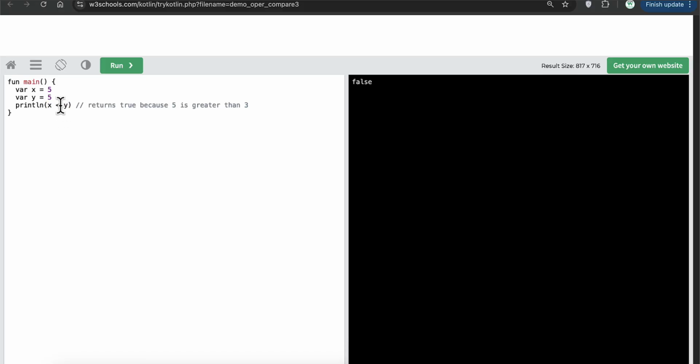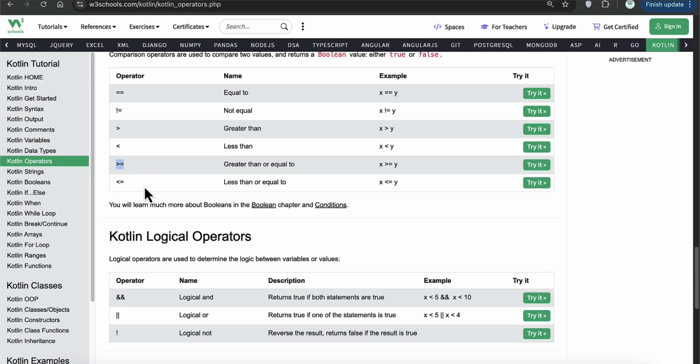So in certain situations, we want to evaluate with this equal to operator. What this means is that the value of x is less than or equal to. So now we are doing two comparisons in one thing. This is again a shorthand operator that evaluates two conditions: the value of x is smaller than or equal to the value of y. In this case, this will return true to us. The reason again is that because we have used equal, it's going to do the two comparisons: either it's smaller or it's equal. So this makes sure that we have either the same value or a smaller value, and we get a true value here. That's what we basically do with these equal to and greater than symbols.